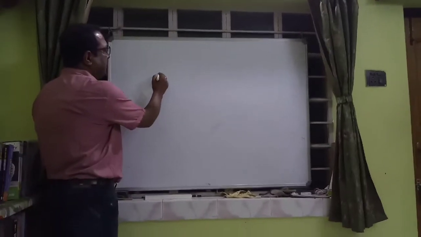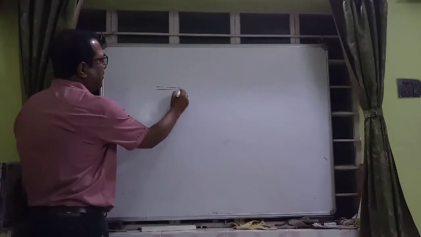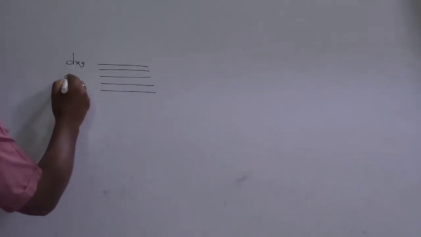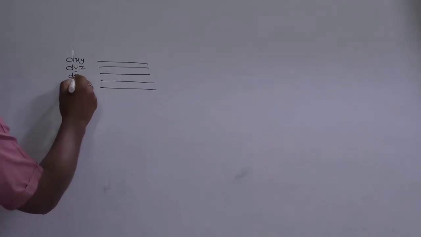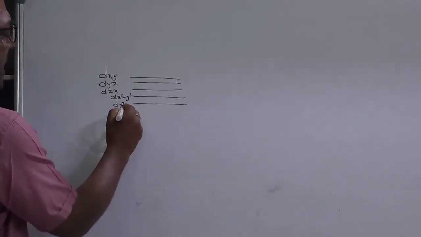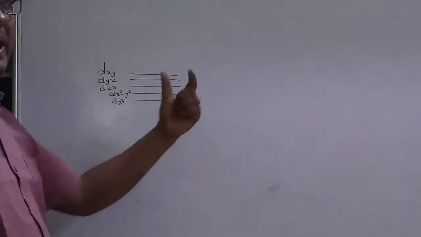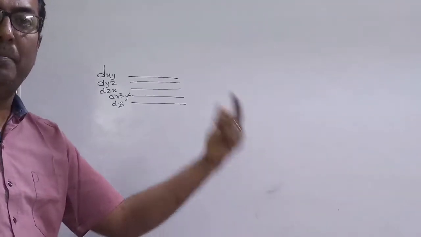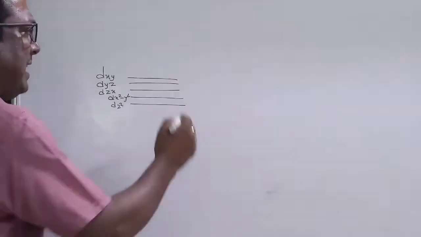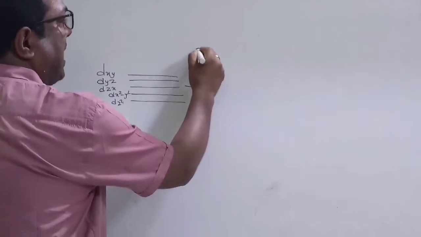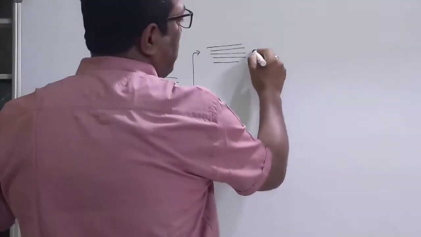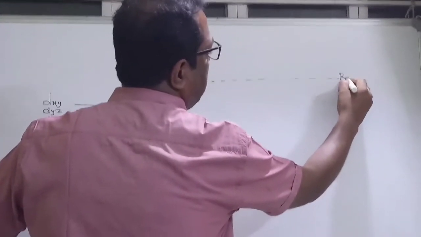Here we have the metal with the 5 d orbitals, say dxy, dyz, dzx, dx square minus y square and dz square. When they are being attacked by the ligands, by the lone pair of electrons of the ligands, they get excited. When they get excited, they jump to the higher energy. This is what we call the barycenter.